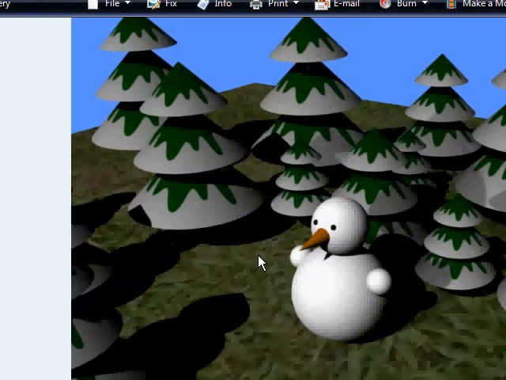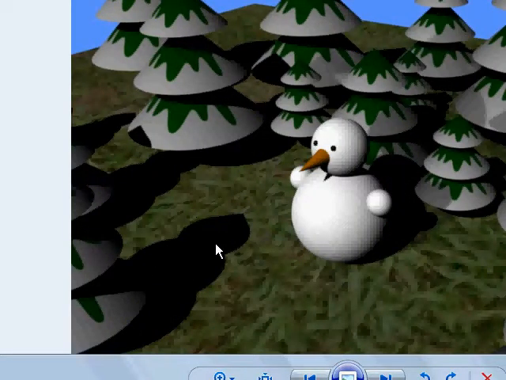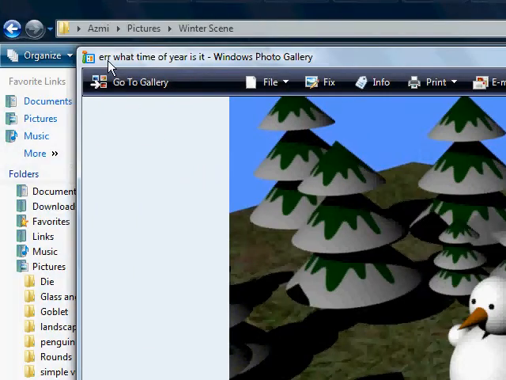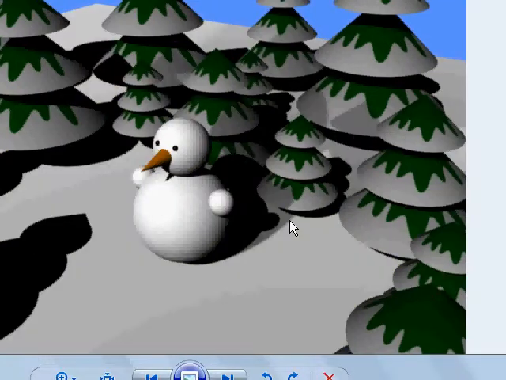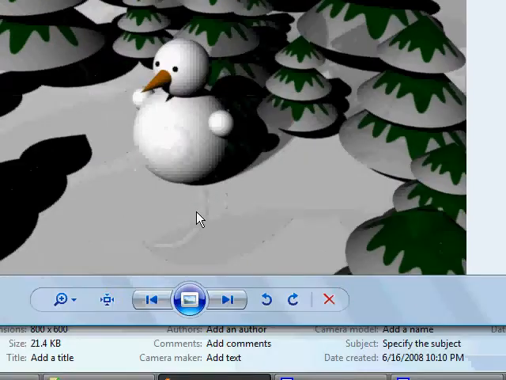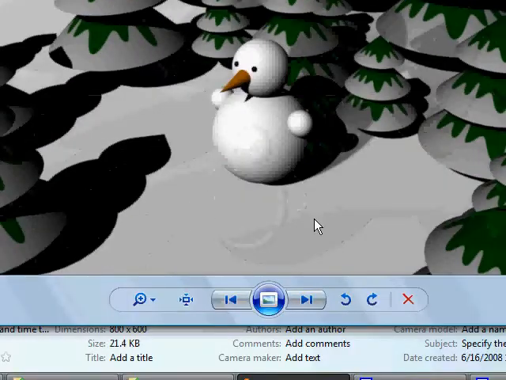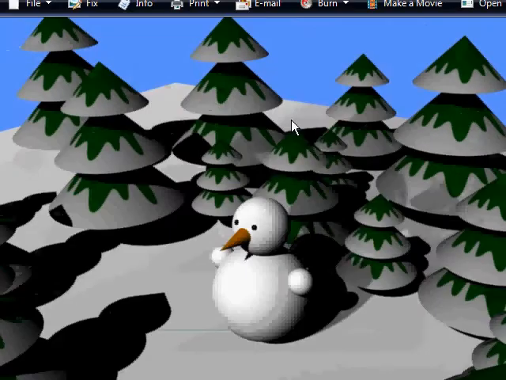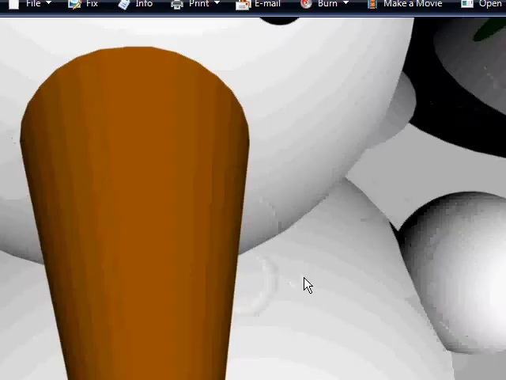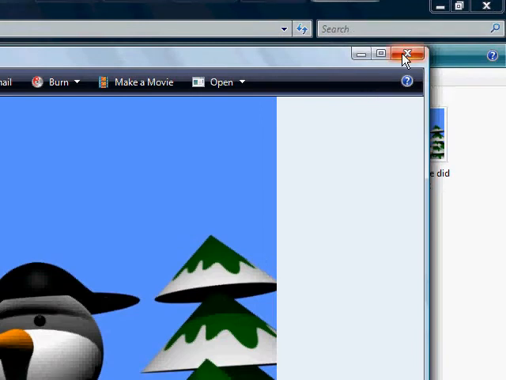It's just a gag. And this is also a gag. I replaced the textures for the plane with a grass texture, so that's why I called this Father. What time of the year is it? And this is the actual scene with snow textures, which is just white. Let's close this.